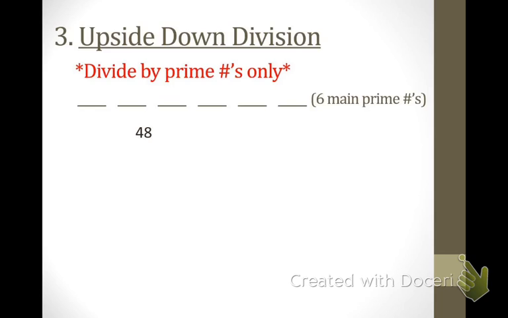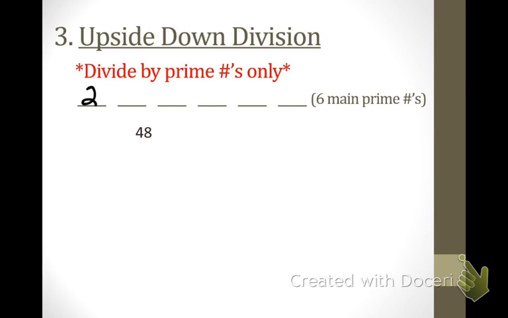Number 1, is the number 1 prime or composite? Neither. Remember, we wrote that down on our very first slide. The number 1 is never going to be prime and it's never going to be composite. So let's talk about the number 2. Is that prime or composite? It's prime. Why is it prime? Not because it's an even number, but because only 1 times 2 equals 2. There's no other 2 numbers you can multiply together and get a 2. So the first prime number that you always want to remember is the number 2.